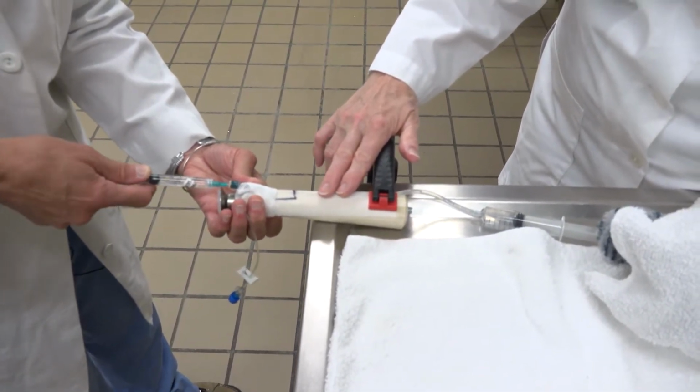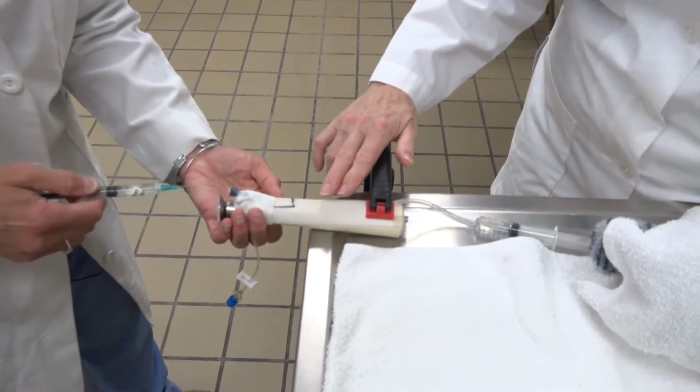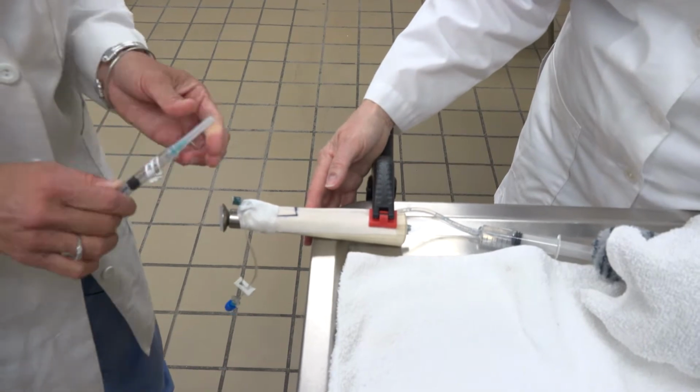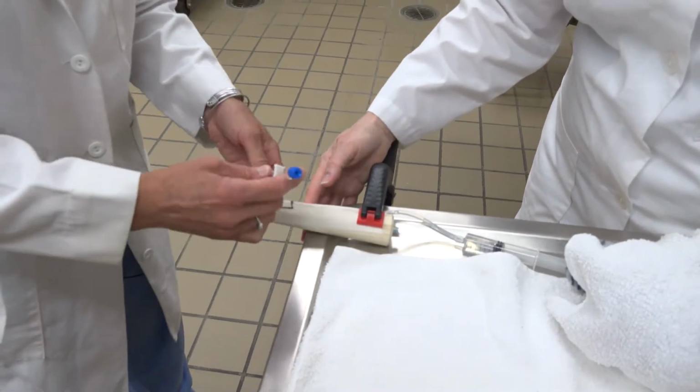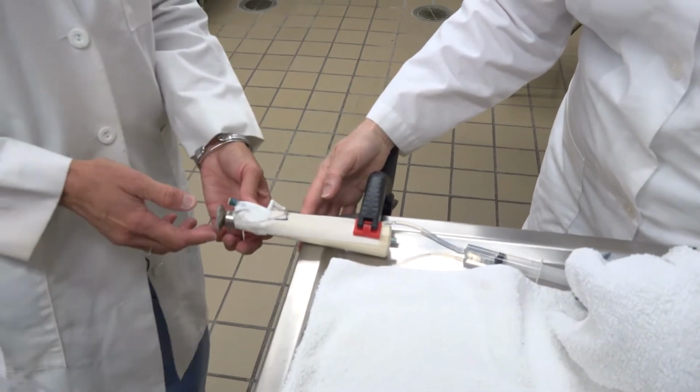Aspirate, yes, I have blood, and I'm going to pulse it. I feel it. You feel it? Mm-hmm. Great, we're in. Good job. I like to do that a little earlier, but that's all right. Our T-port's on. We'll maybe take some vet wrap, secure that.